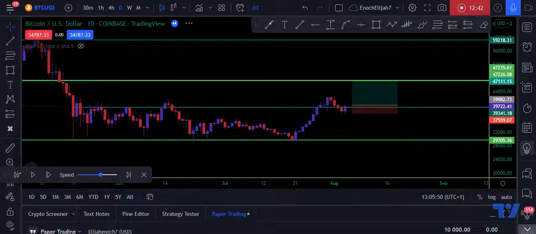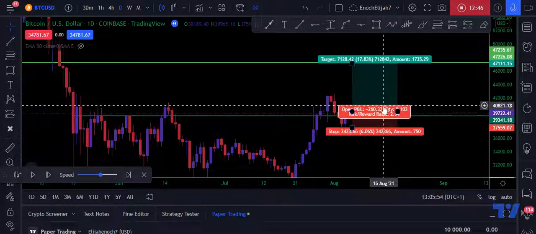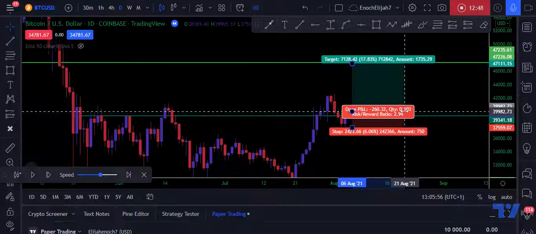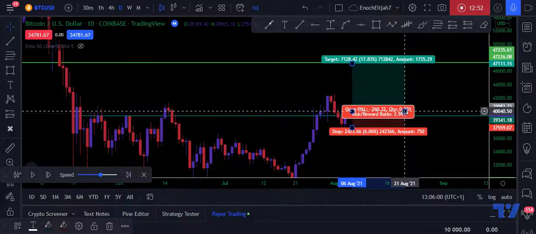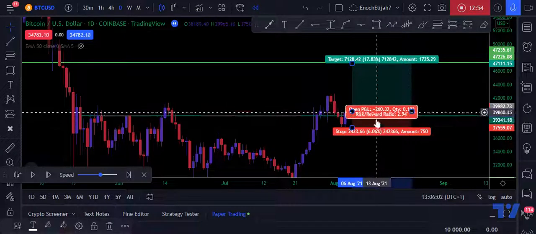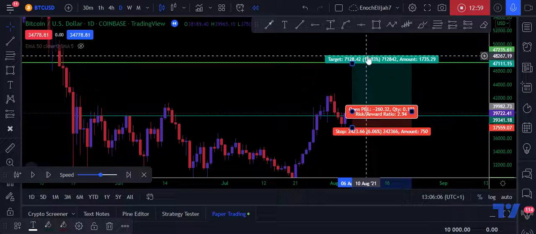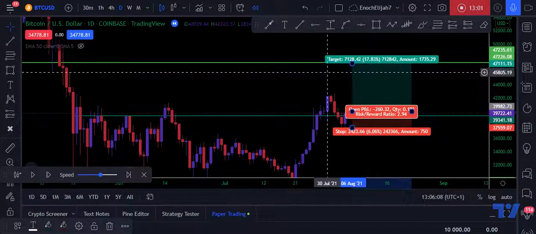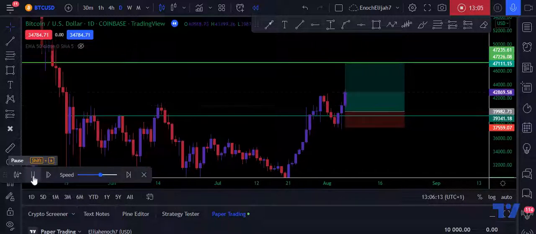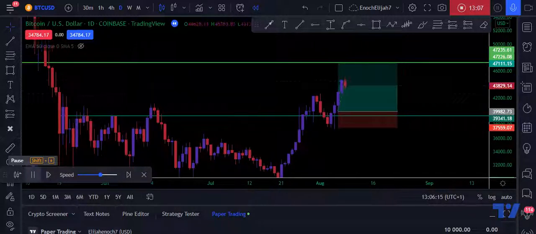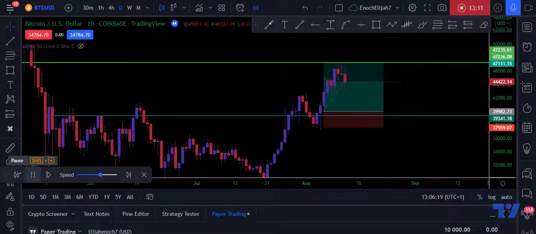So now I enter right here, my target is here. I'm risking 1 to make 2.94 times that 1. 6% is my stop loss, while my take profit is 70.83%. So let's see what happens next for BTC on this price movement. You can see what happened. Look at that. It hits my target.